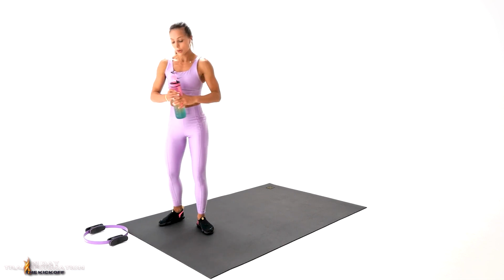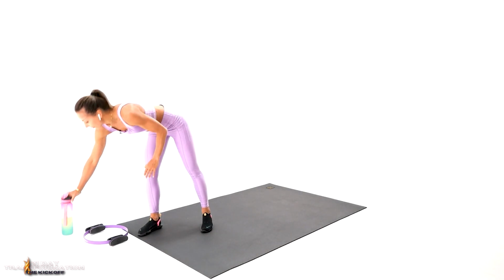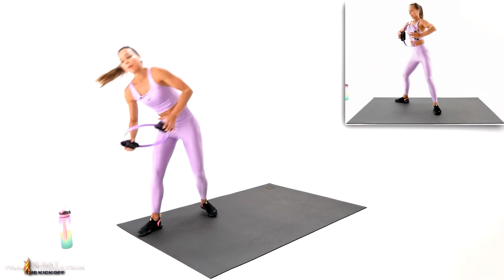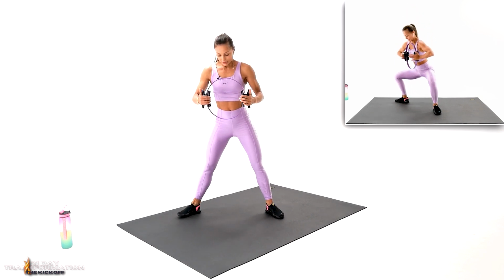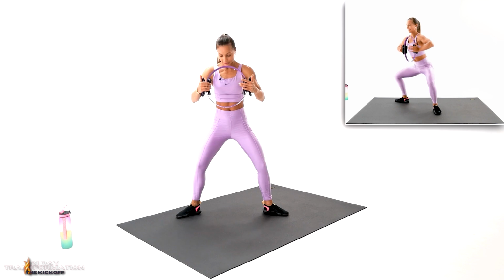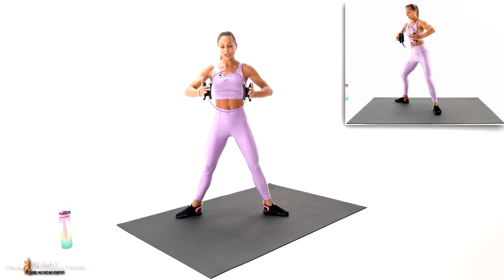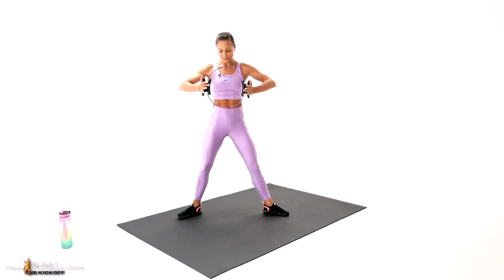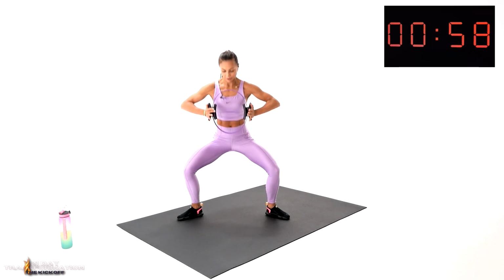It's a great tool, and I'm using medium to heavy resistance today. My purple one. Your first exercise is your plie squat. Tailbone goes in between the heels. Simultaneous chest work. Keep your elbows lifted. Get ready. Squeeze that circle really tight. Here we go.